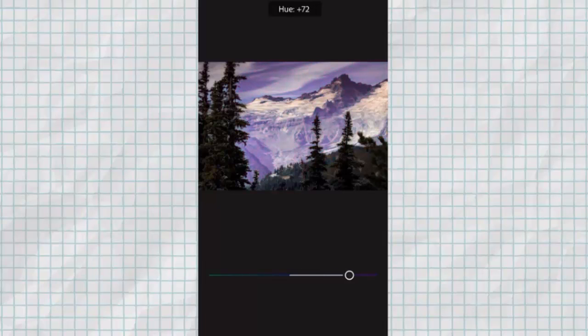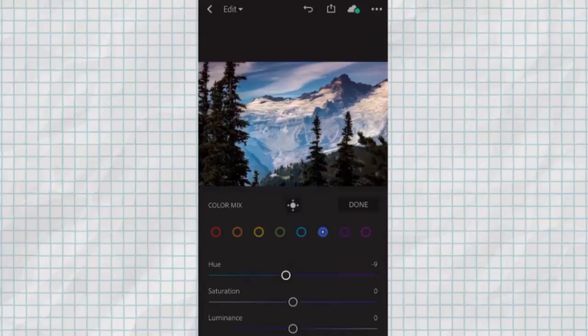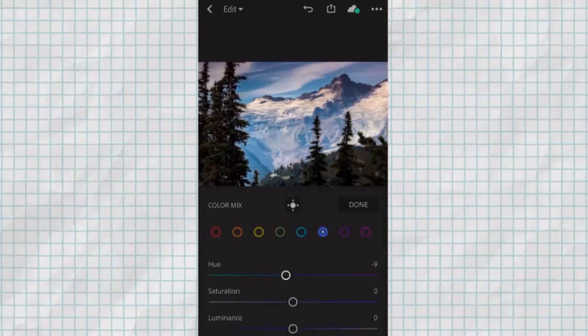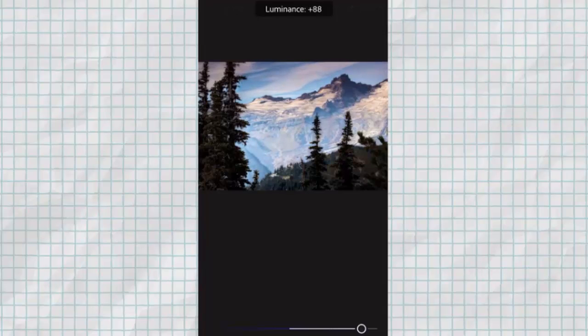I think I'm going to add just a little bit of green to this to get kind of a cyan color. Next, you can drag the saturation slider to the right to boost the color's intensity. So really blue or kind of a dead type of blue. It just depends on the style of photo that you're going for. Again, I'm only affecting the blues. Lastly, I can drag the luminance slider to the right to brighten the blues. So this kind of takes the highlights in those blues and makes them lighter or darker. But again, only on the blues.